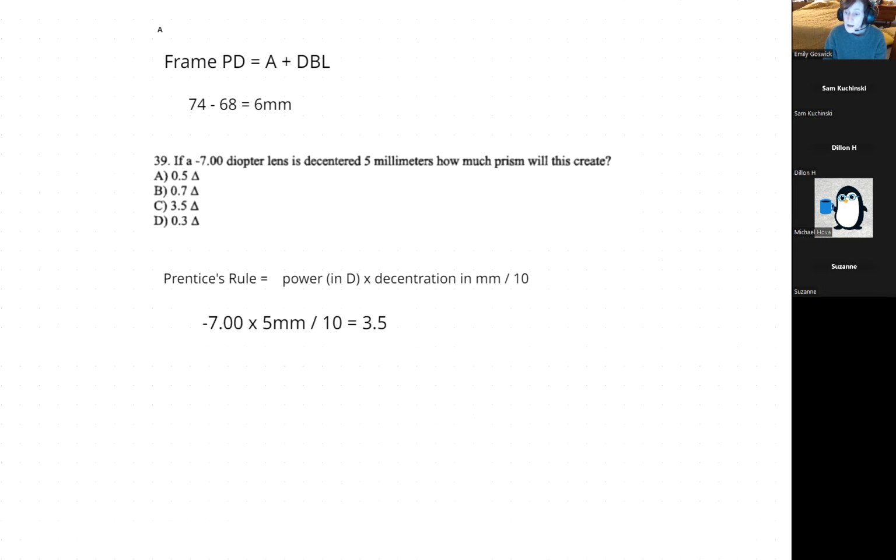All right. So one thing to think about here is this is just one lens. They're not asking you, what is the total prism induced in both eyes? They're just giving you one single lens to worry about here, right? So I think they're trying to make it a little bit confusing by putting in like 0.7 because you might be like, oh, 3.5 and 3.5. But in this case, it's C. Pretty straightforward, just using Prentice's rule. And we will have a couple more where we'll do that too, because again, this is a really big one on the exam. All right, let me show you another one.